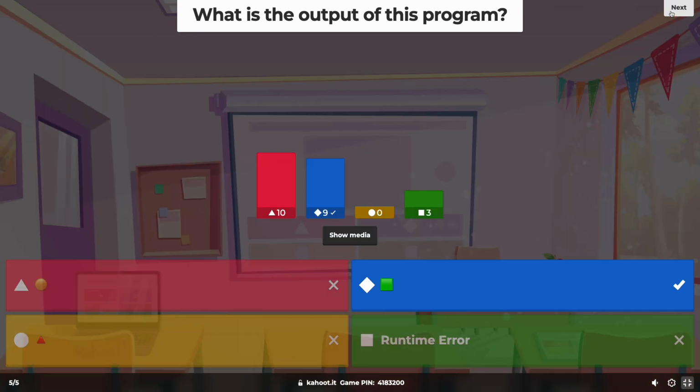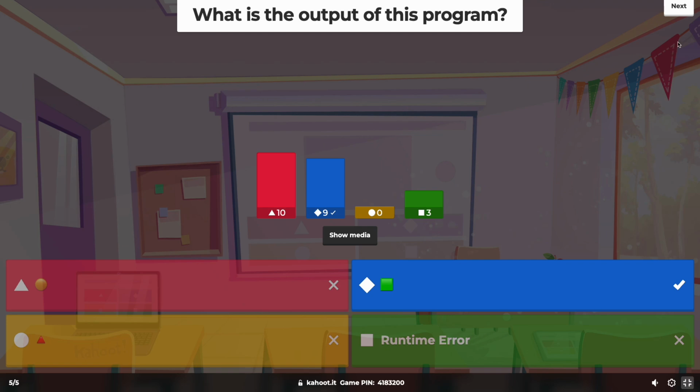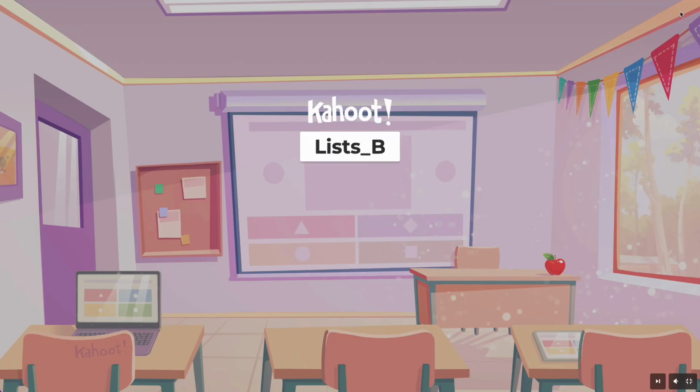Okay, other than a bunch of people went for slightly the wrong one. So we're talking green square. Like the answer, green square. All right, so we pick up D has got this array, and V becomes the very last element, which is a green square. We append another green square at the end, but then we print out V at position 0. But of course, that's the value at the position, not the list at position 0, because that's the original value that we picked out. There you go. All right, so as usual, caught a bunch of people.